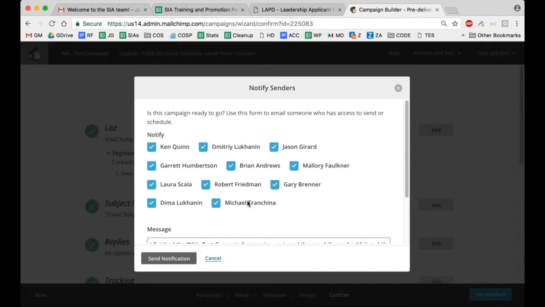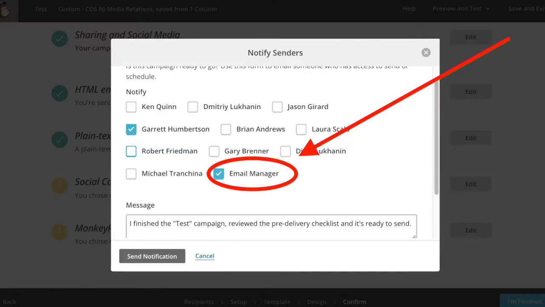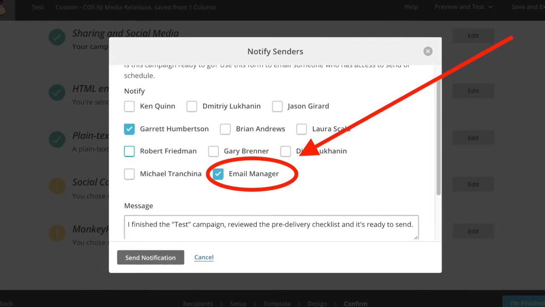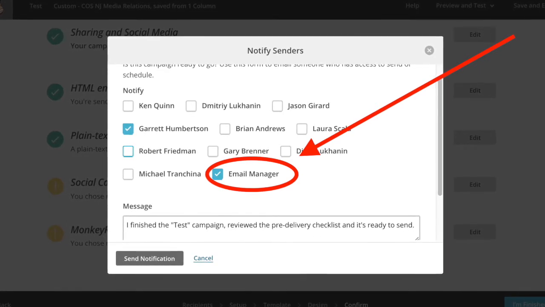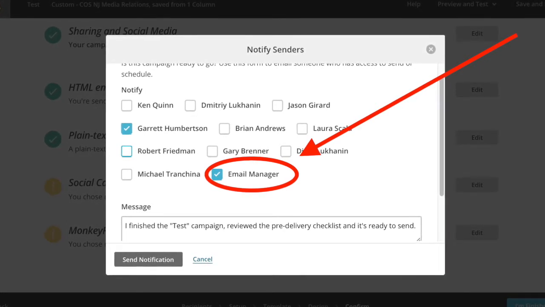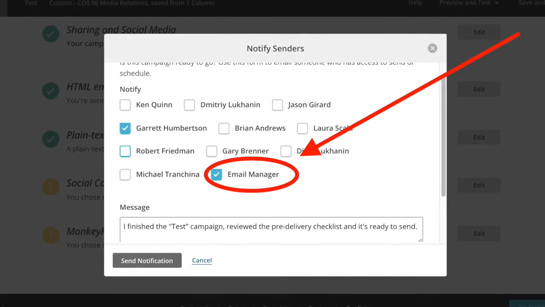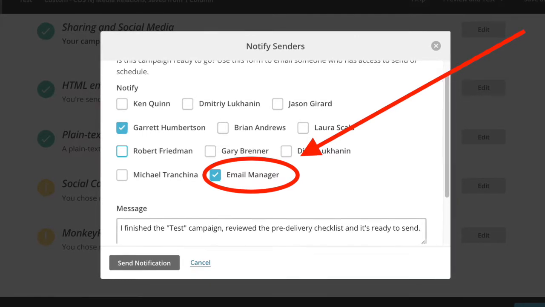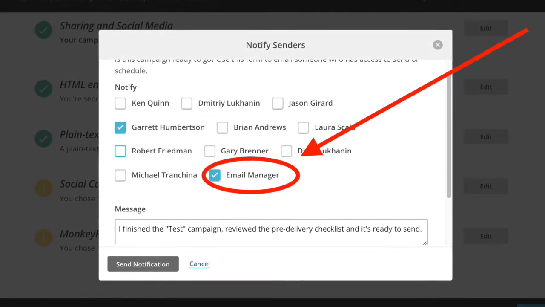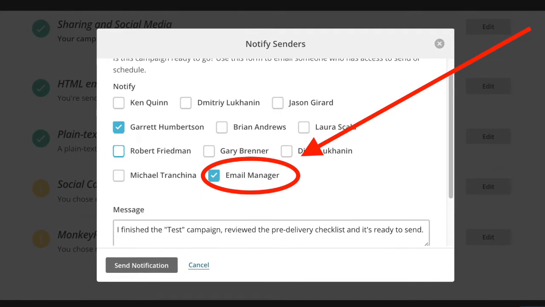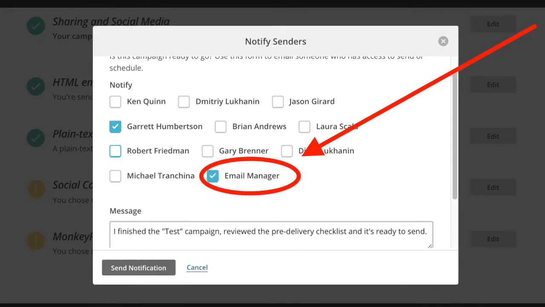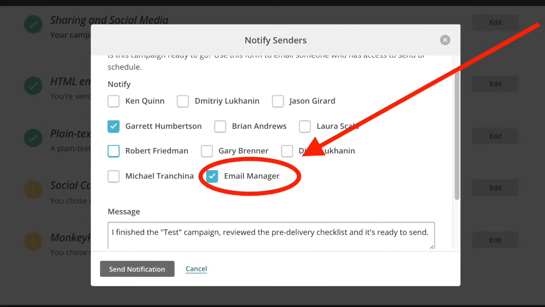Now there's a bunch of different people in here. And we recently put together a new solution for this because we had been identifying which people you needed to check off to send notifications to. And there's really only one that you need to check now, and that is the email manager. That is a specialized email address that routes to all the people working in email review. So it's not just going to one person, and you don't have to have multiple people checked. If there are other people that you see there that you want to get the notification, you can do that. But definitely make sure that the email manager is checked or your email may not go out.